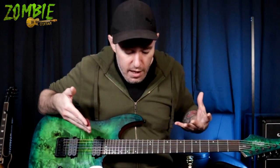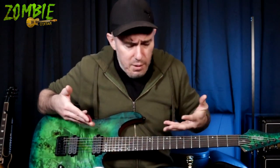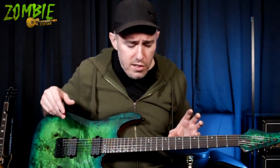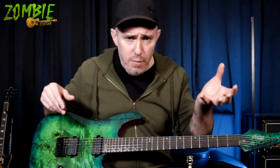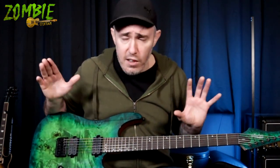On the guitar, we have all these movable shapes and patterns because the layout of the notes on the guitar fretboard is more complicated than it is on the piano. So we have these movable shapes and patterns, so we assign these labels to these different pentatonic positions just so we know where we're at on the neck of the guitar. But it's entirely arbitrary.